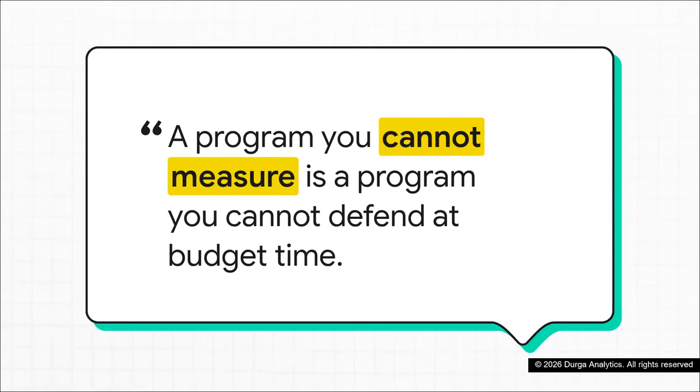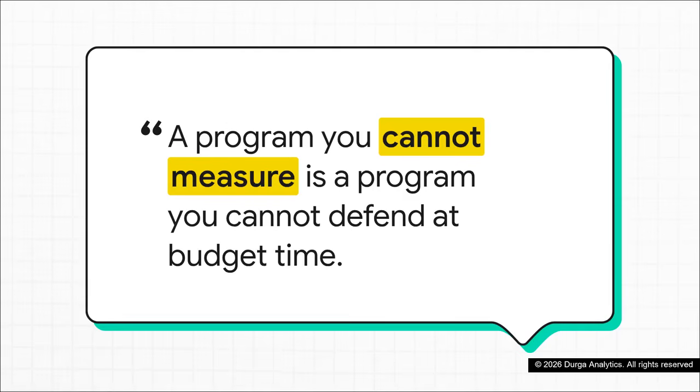I really want you to let this quote sink in. A program you cannot measure is a program you cannot defend at budget time. Seriously, it's that simple. Before we start building out our metrics, we have to look back at our journey. Remember way back in Chapter 2 when we defined our success criteria? We figured out what winning actually looks like for the business? Well, KPIs are simply how you measure those exact success criteria month to month. Listen, a KPI without a direct link back to your Chapter 2 success criteria, that is essentially scope creep in measurement form. They have to be connected.